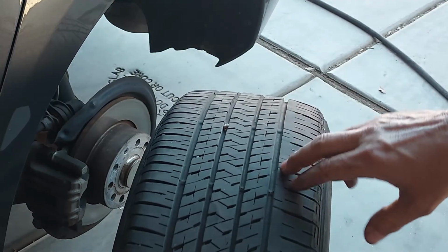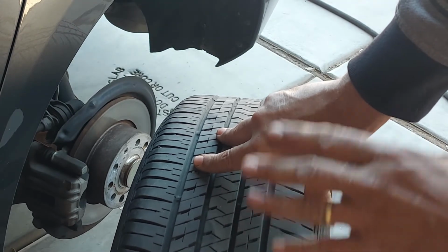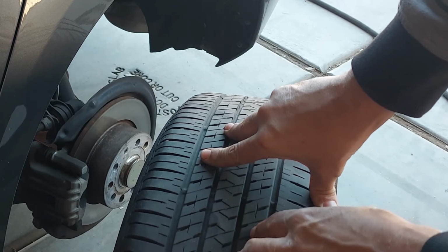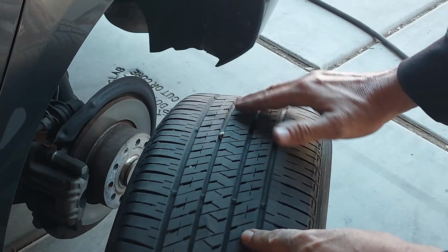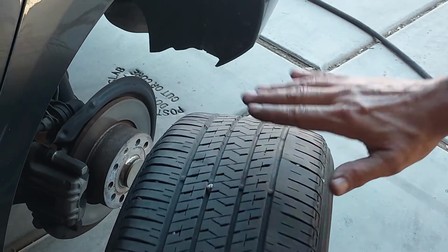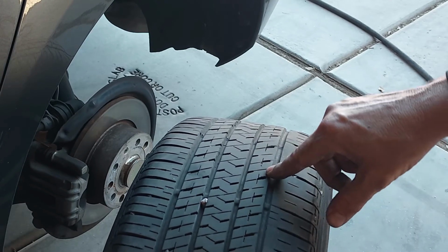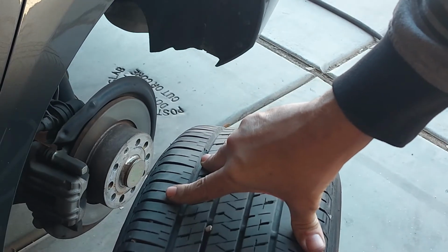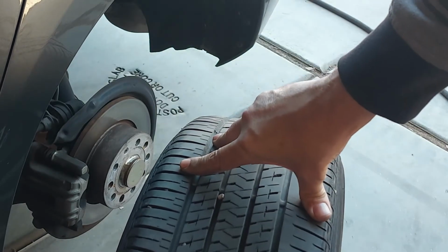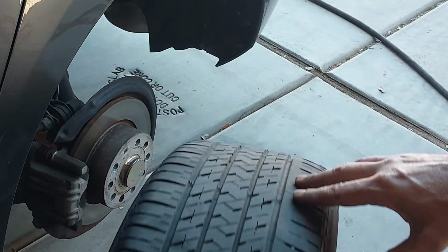And this bouncing might be from the tire starting to separate and it's out of balance. So that might be why the cupping is there, and why these tread lines are kind of wavy, because this tire is separating. And if the passenger side tire is bouncing, then it could affect the driver's side tire as well.